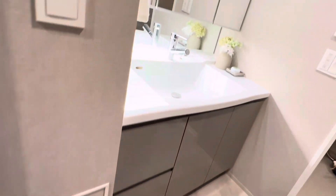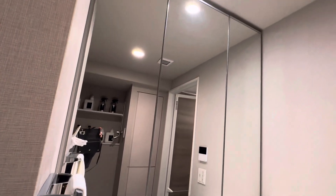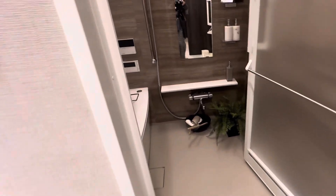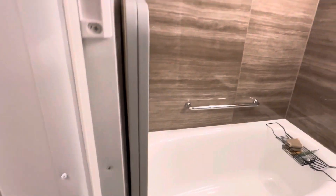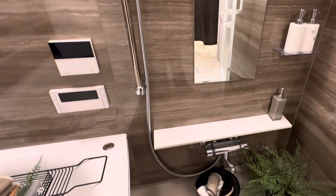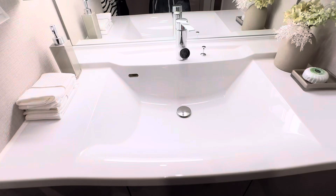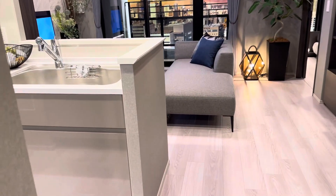Let's check out the bathroom. When you go in, there's a wash basin and underneath are cabinets. These mirror doors — behind them are actually cabinets. The bathroom itself is a 1418-type size with a dryer function, so you can actually hang clothes to dry. The wash basin is nice and seamless.